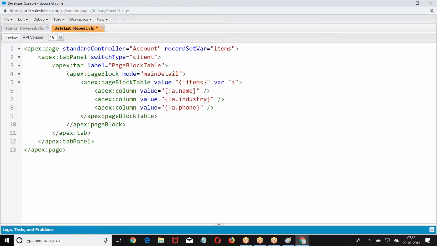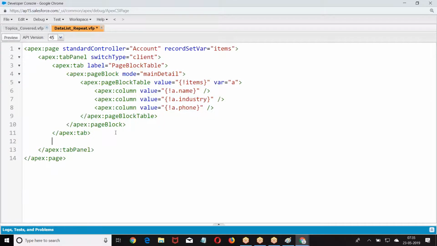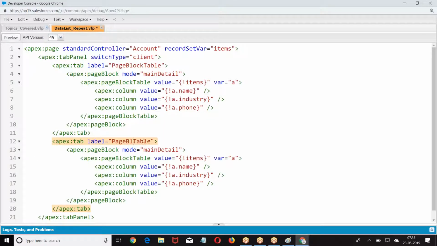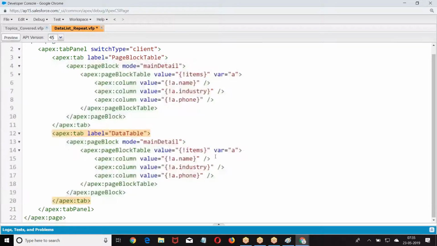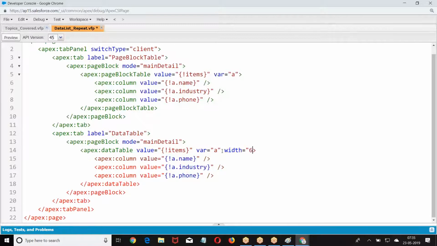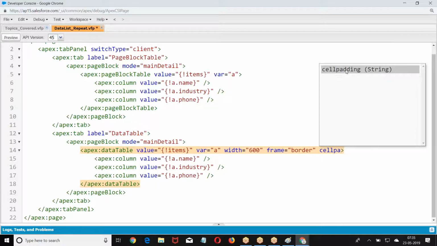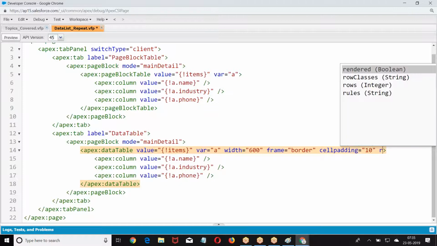This is what I'm doing. Similarly, I have one more tab, data table, with frame, border, cellpadding 10, rules.